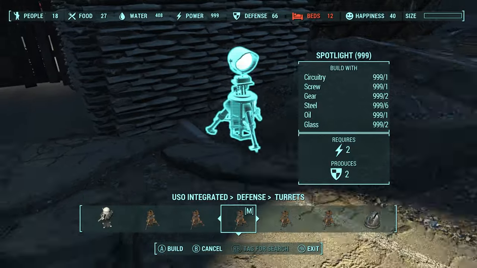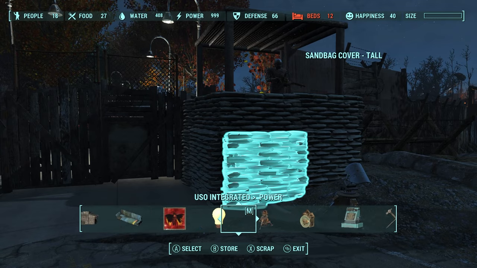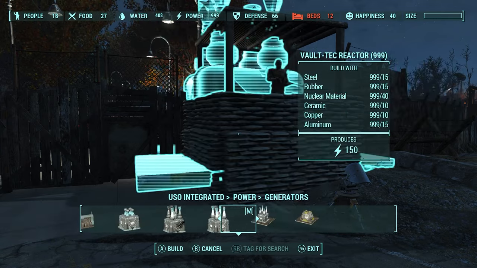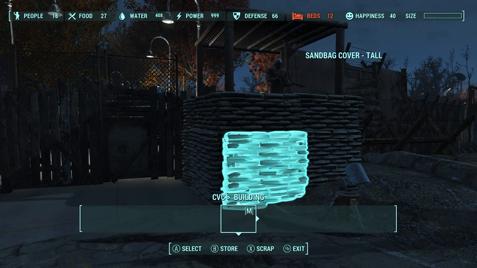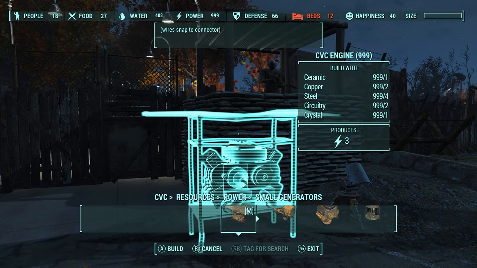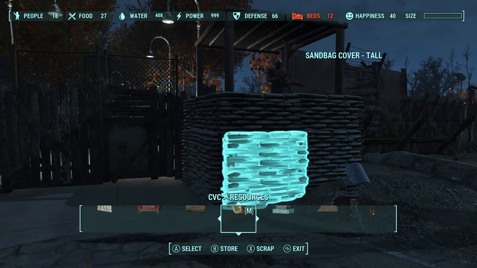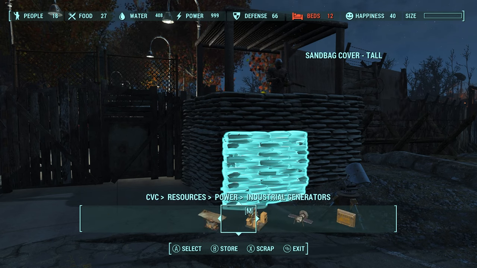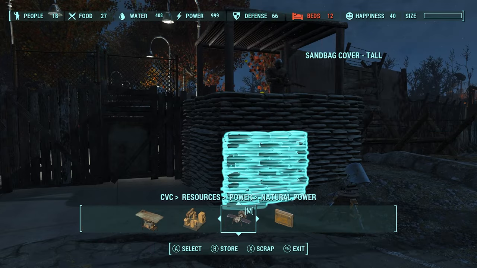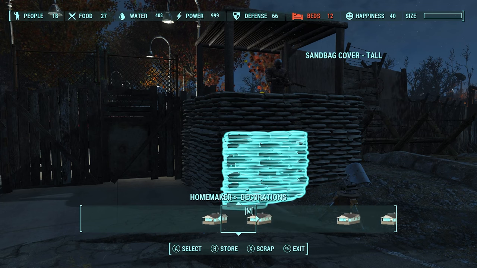And we'll put one right here. And then I think over here I have some batteries. Maybe. Maybe not. Could be out somewhere else. Let's check CVC. Resources. Power. Generators. Not here. Actually, you know what? What was that? Yeah. Natural power. Oh, yeah, no, I don't want to use those. Maybe we'll check Homemaker. If not, then it might just be under my regular one nowadays.